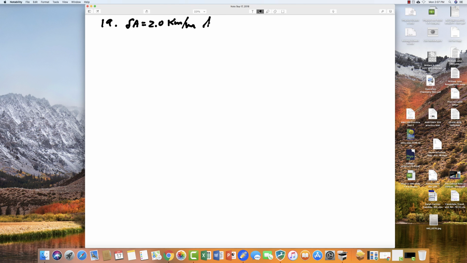So with an A of 90 miles per hour, not miles, kilometers per hour. Let me check it here to make sure. Okay, it's 90 with no decimal, so it's one significant figure here. So the percent uncertainty is going to equal 2 divided by 90 times 100. And if you do that calculation, you get 2% uncertainty, one significant figure.